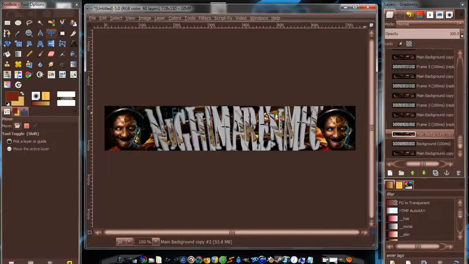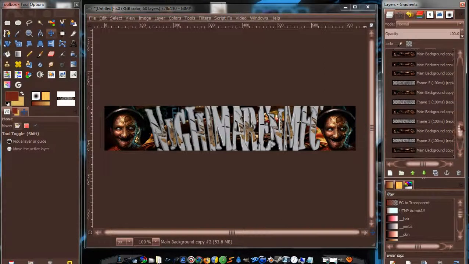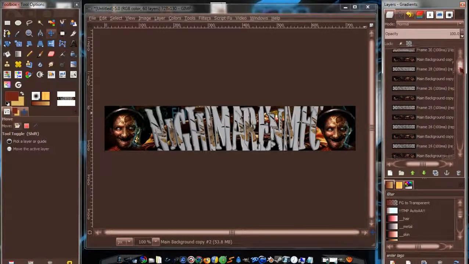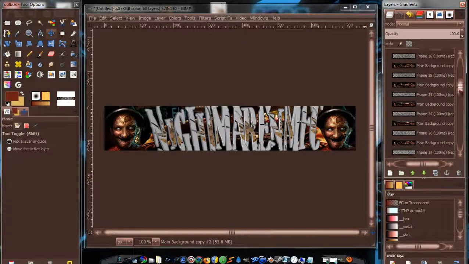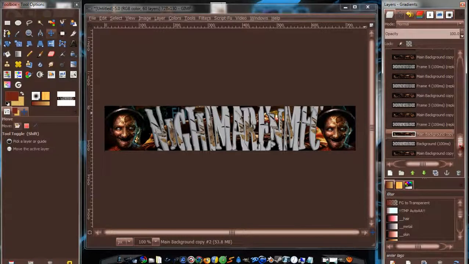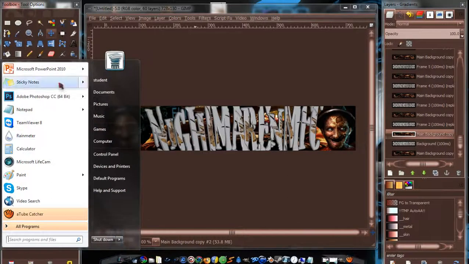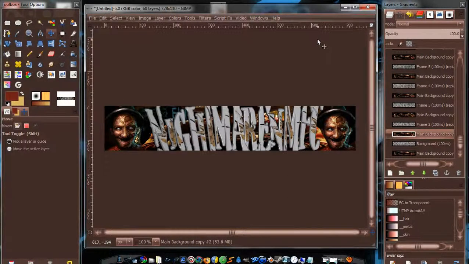Gimp is an awesome program, and it's open source, which is so awesome. It's not like Photoshop, which I think is now $49.99 a month, which I do have. Photoshop is worth it, but you can do just as much with Gimp.